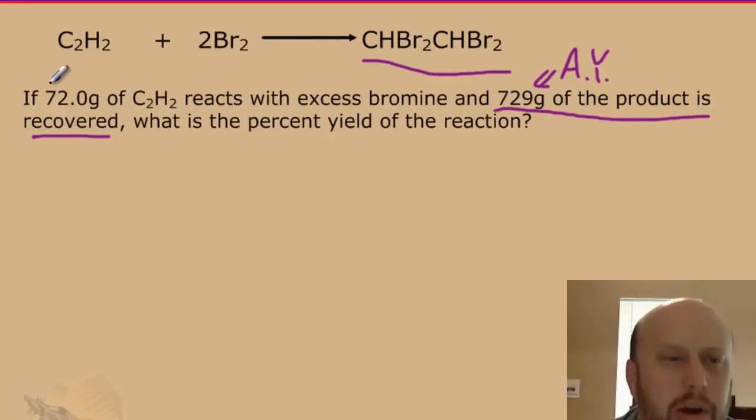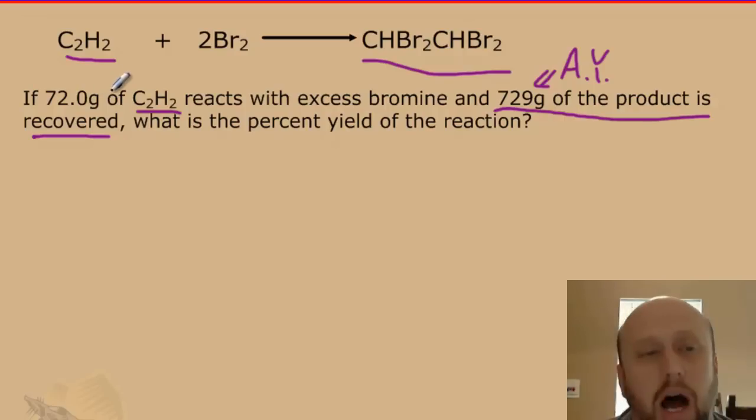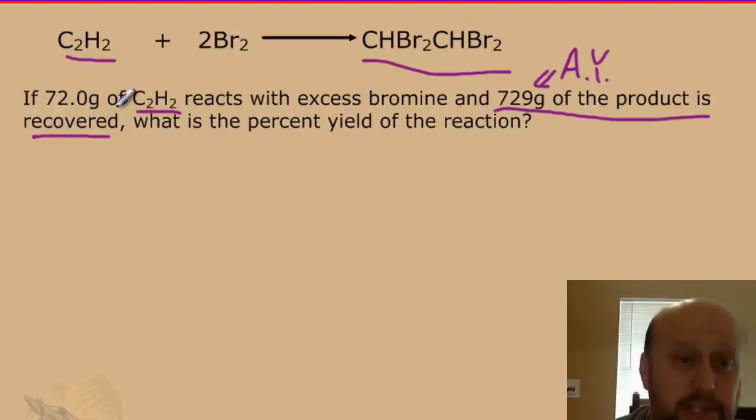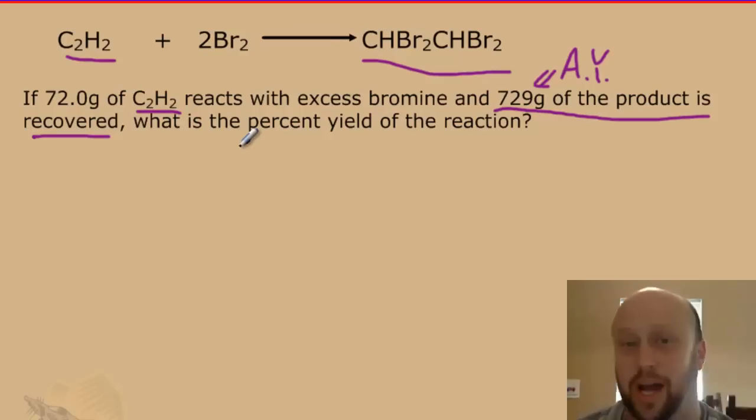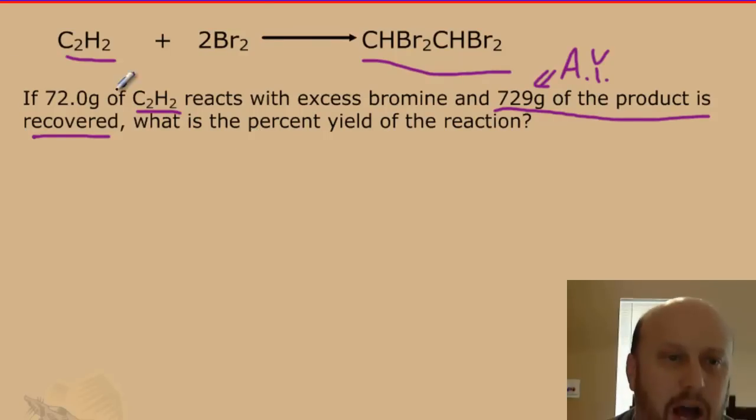The other number that's given, if you look at this, first off, this says 729 grams of the product. It has to be a product. If I look at this one, C2H2, acetylene, not a product. It's a reactant. If you're given a reactant, it means that this is not the theoretical yield. First off, it couldn't be the theoretical yield. If I divided 729 by 72 and then multiplied it by 100, I would get 1,000%, and you would be an awesome sorceress magician if you got 1,000%. I put this in and I got more out. Doesn't work that way. So that's your first clue.